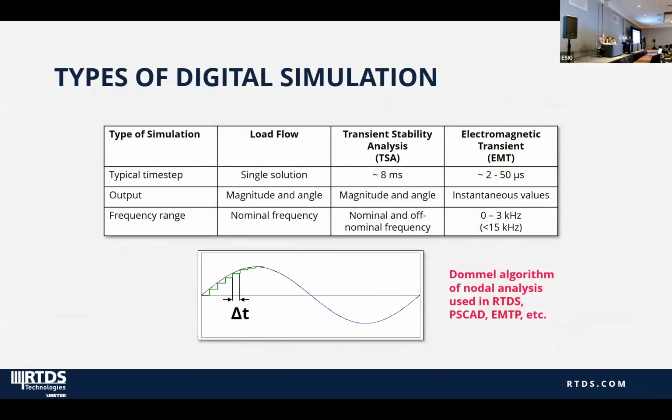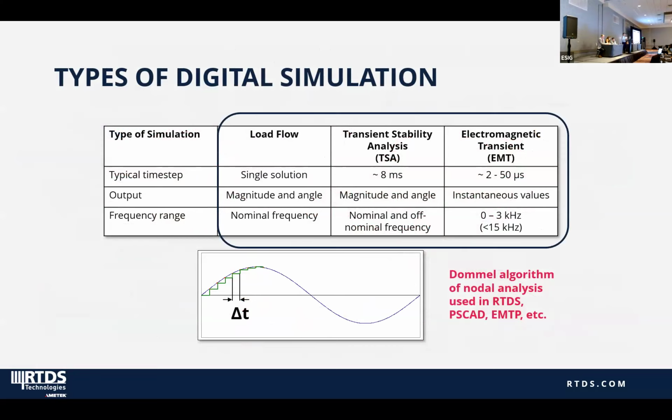Of course, this is the digital simulation technologies that we're talking about today. We cover many different areas of digital simulation. We need to be able to do load flows to be able to initialize the simulations. We can include RMS models as part of the simulation with a hybrid type model. But our focus is really on electromagnetic transient simulation.